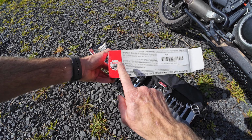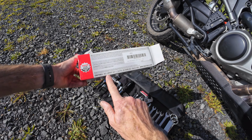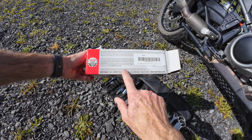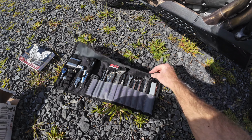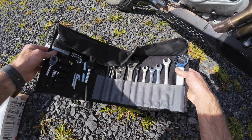CruzTools gets a lifetime warranty, no questions asked. A US company. Now it does say using components from Taiwan, China and the USA, which obviously nowadays, no surprises there. Most of this stuff is made in Asia. But overall, like I said, it seems like it's a good quality toolkit.